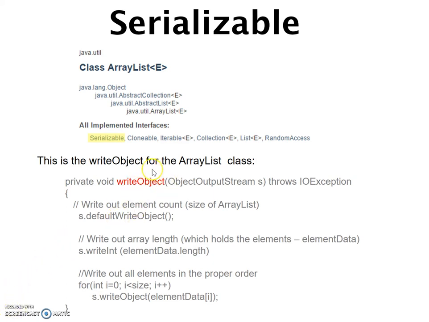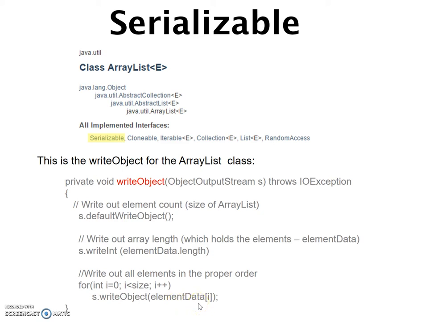So let's look a little bit at the writeObject method for the ArrayList. This is going to say how to take an ArrayList and convert it into an object stream. The first piece of information that we need is the element count, so you'll see here's the method call for writing out the element count. Then we also need the array length. So we've taken the length of our object and we're writing that out as well. It is an integer. Then for each of the elements, we're going to write them out one at a time. Notice that we're using the writeObject for each of the elements.